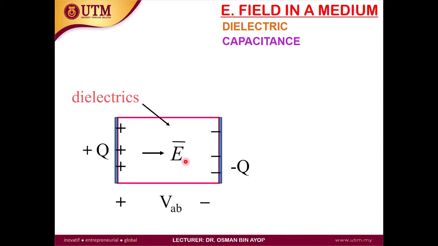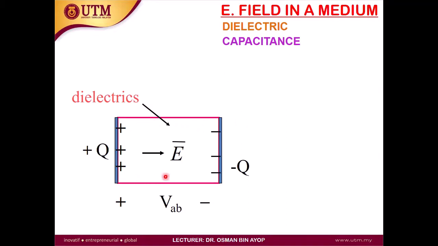Conduction current is well known as DC current, direct current. For the conduction current, it will see the capacitor as an open circuit because the conductors are not connected to each other. They are separated by dielectric. We know that dielectric cannot conduct DC current. However, for time varying fields, we will see later on there is a current inside our capacitor. We call it displacement current.